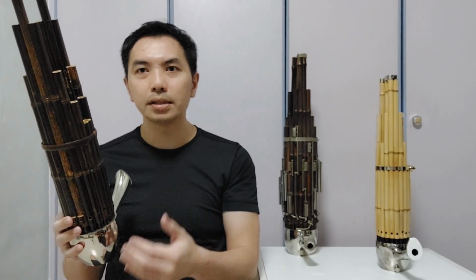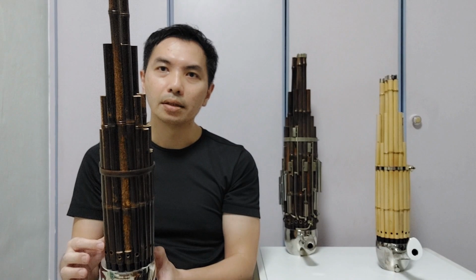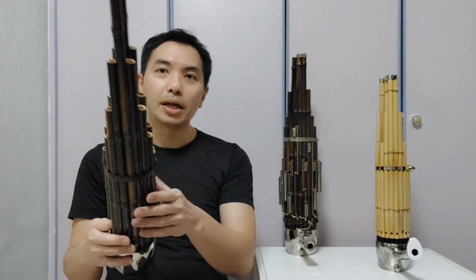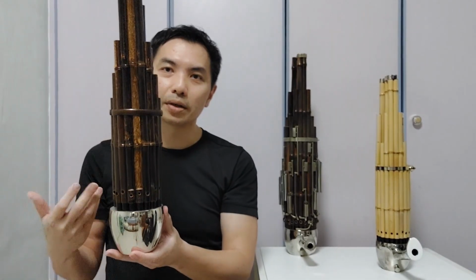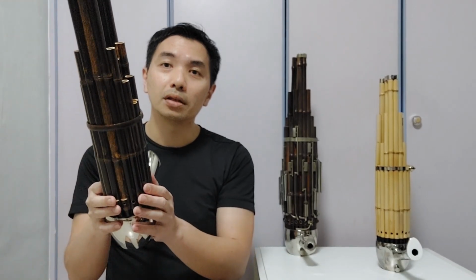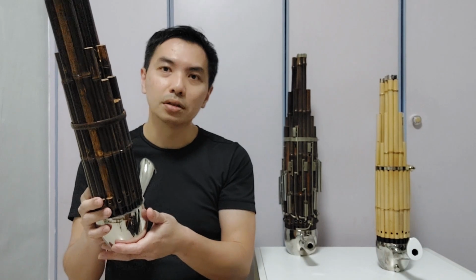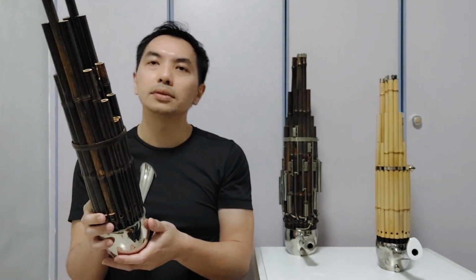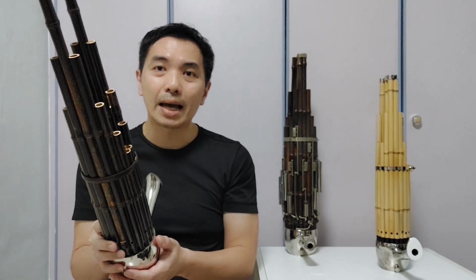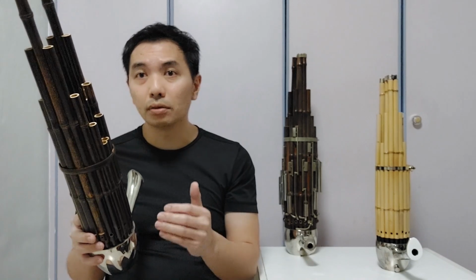But around 2 to 3 years later, I got associated with the traditional sheng. I was in a community club Chinese orchestra at that time, and I managed to use the orchestra 17 reed sheng to get myself started. I started learning the traditional sheng under my teacher, Mr. Yu Chang Song Lao Shi, who is a very important teacher in my sheng learning journey. Because of him, I got exposed to different traditional sheng playing techniques and different types of sheng.